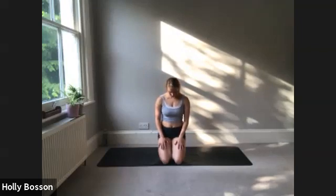Try to move with your breath. Keep that neck really relaxed. The neck is pretty much always trying to keep soft in our asana postures. Maybe coming on to your last one now.